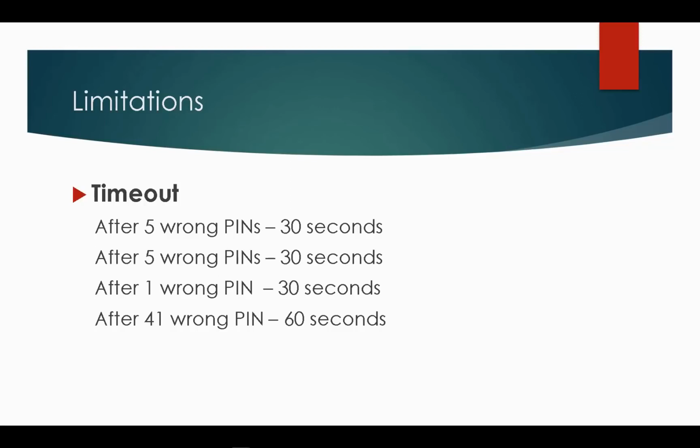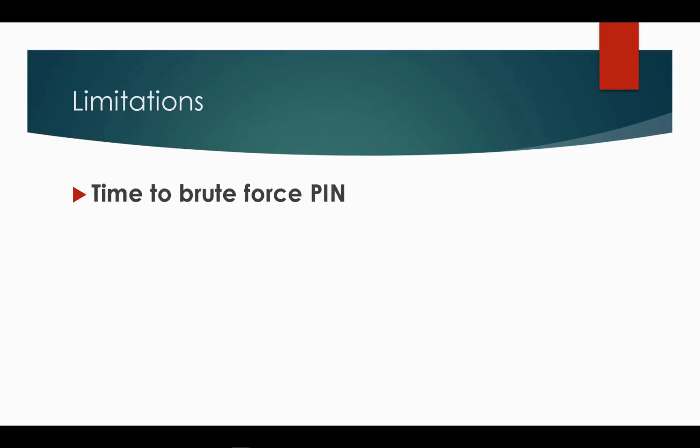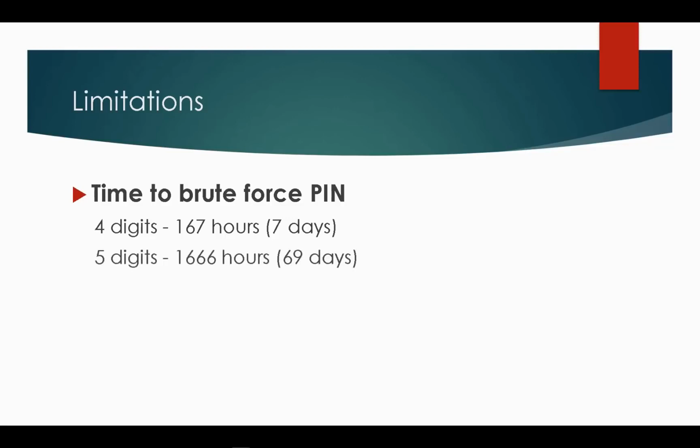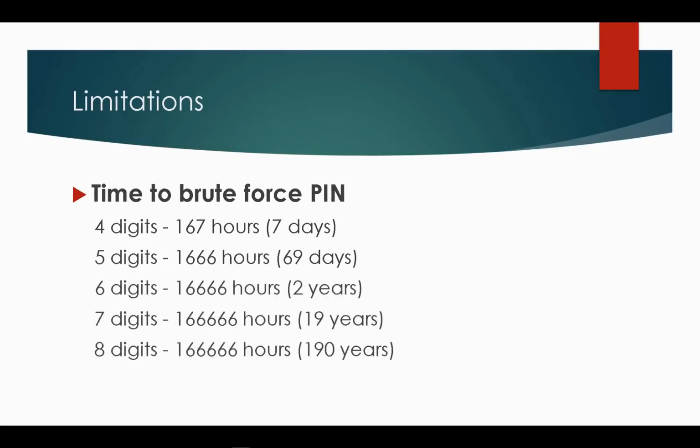If we put this in actual numbers, how long would it take to unlock different PIN protections? If you have a 4-digit PIN, it means there are 10,000 possible combinations. It would take 167 hours to go through all of them using the script I will shortly introduce, which is approximately 7 days. And by increasing the number of digits, the time spent on cracking increases exponentially. So if you use an 8-digit PIN code, it would take 190 years.